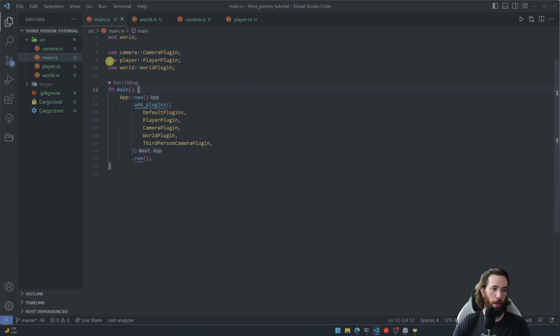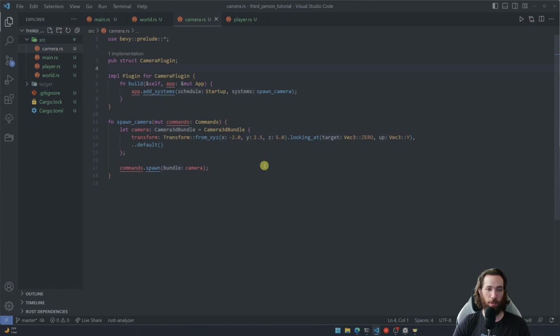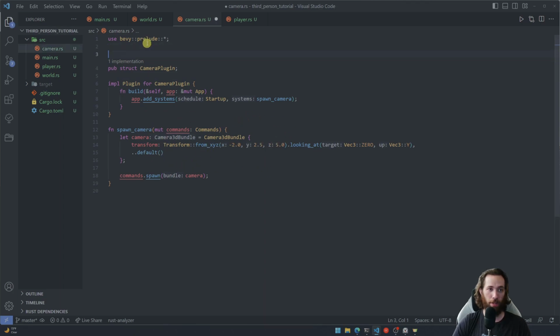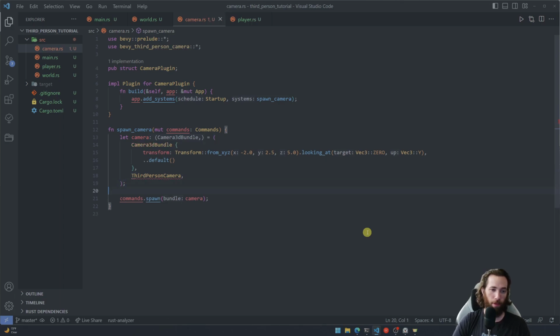Okay, there we go. And then we need to go over to our camera system here, our spawn camera system, and we need to add a component here as well from the Bevy third person camera crate. So we're gonna import the component that we need, Bevy third person camera. Actually, we'll just do all to make it easier. And since we're adding a new component to this camera entity, we need to wrap it in a tuple since there's multiple values. And this will be the third person camera component. Is that what it's called? Oh, I need to add the default features here. So, default. I wrote it myself and I still don't know how to use it.